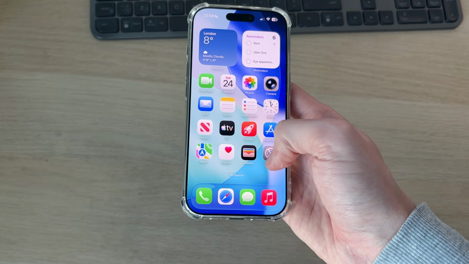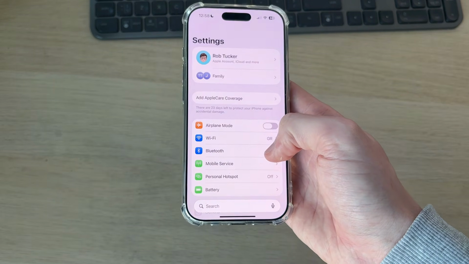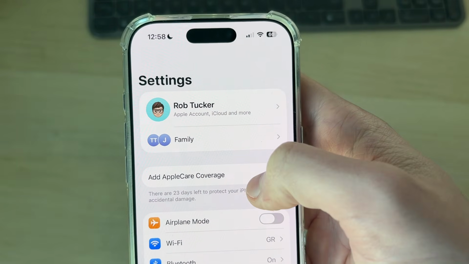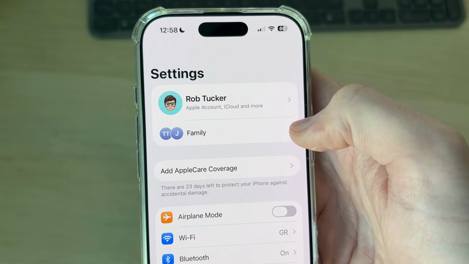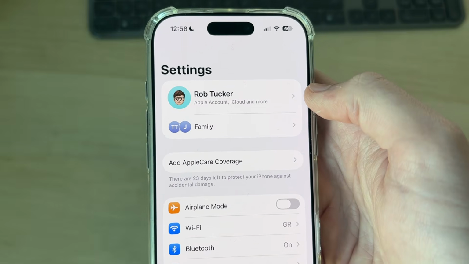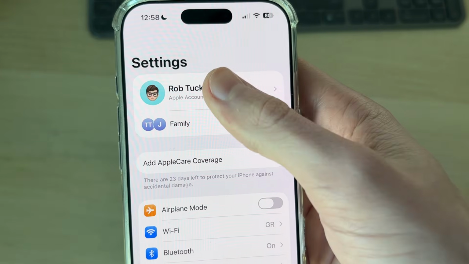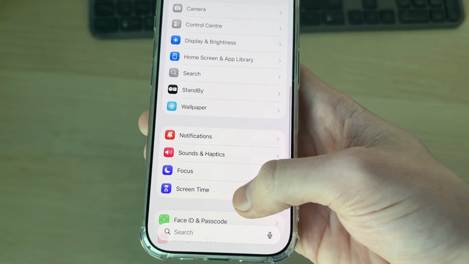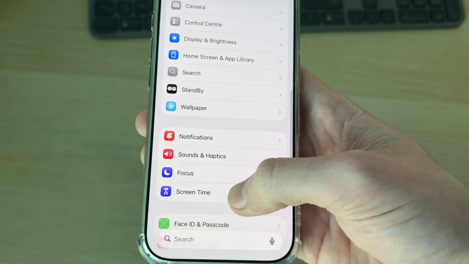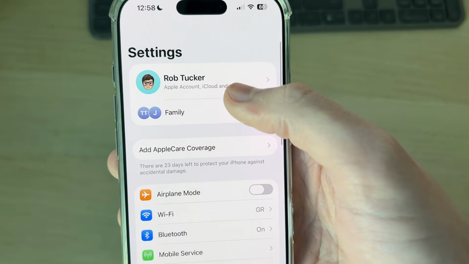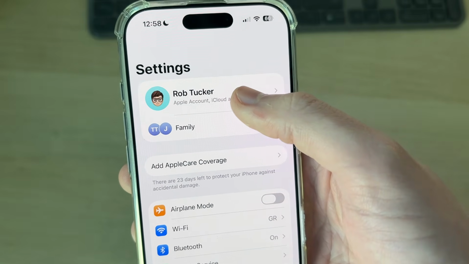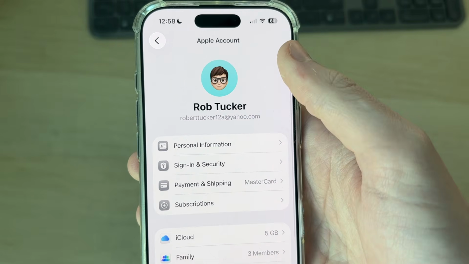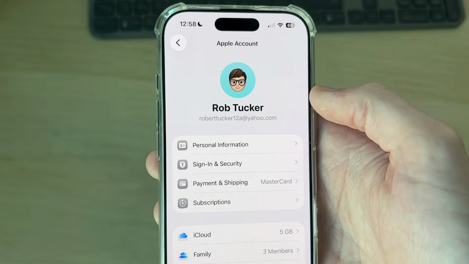So first of all, open up the settings app on your iPhone like so. It's important to note you'll need to have your Apple ID account signed in here. So tap at the top and you can sign in if you aren't already. If you're finding this is grayed out, this is due to a screen time restriction on your iPhone. So you can go into screen time and turn off the restriction. And then you'll be able to tap on this like so. Then you'll be brought to the Apple account page and you'll be able to access the different settings here.